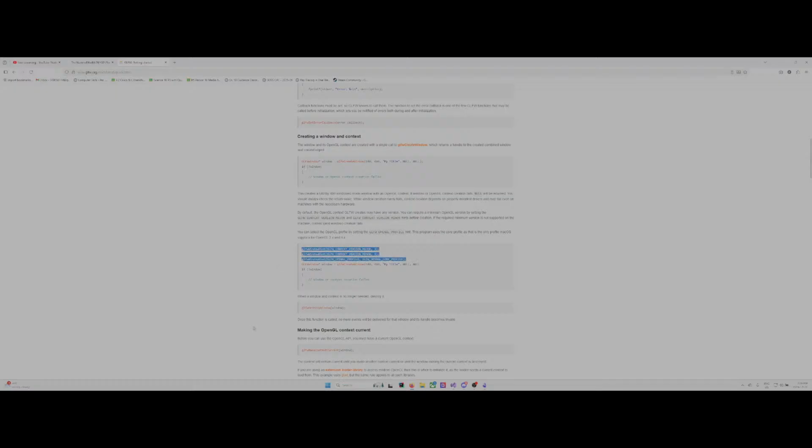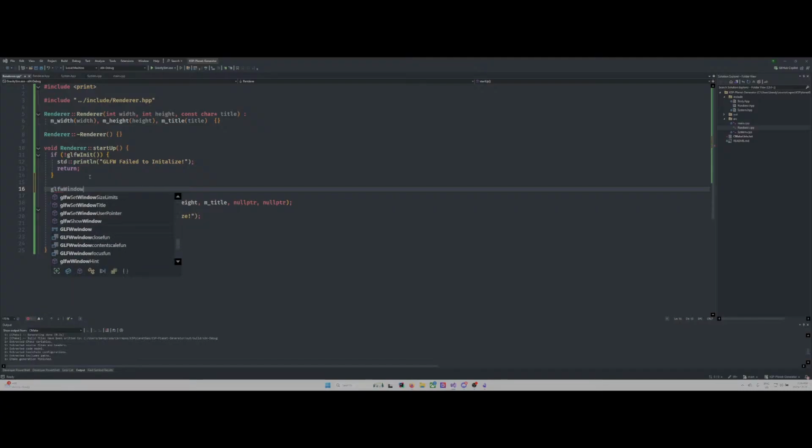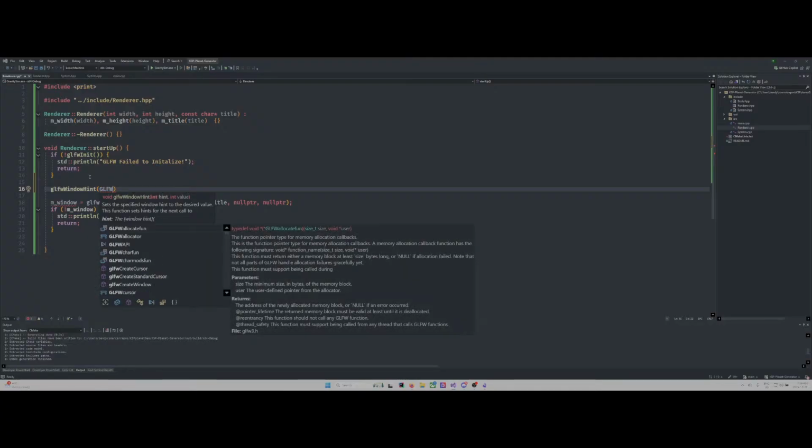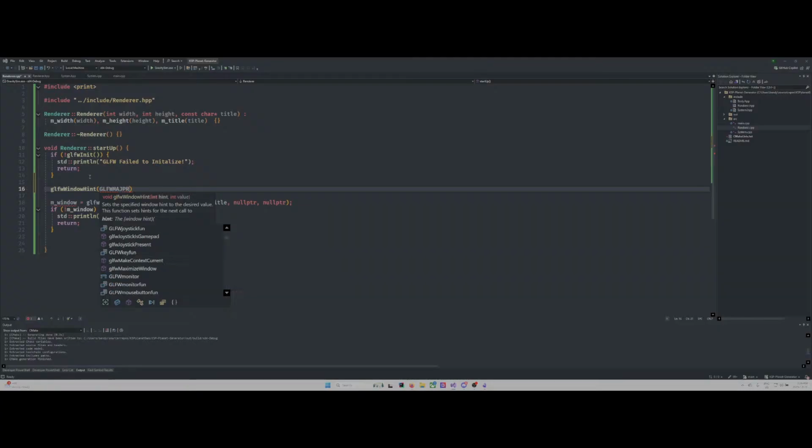We need to add this. GLFW window hint. Window hint. And wait, is it major? Context version major 3.